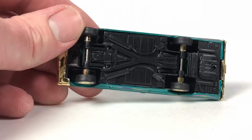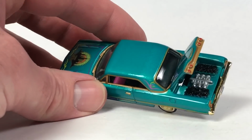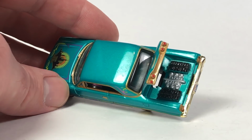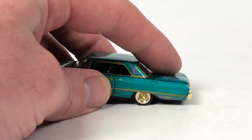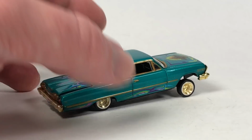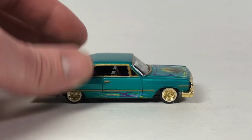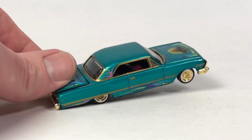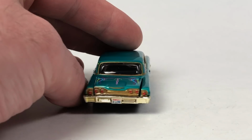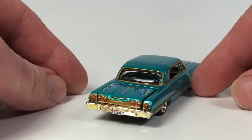The nice thing, too, if I really need to fix these, they have a screw-on base, so I could always take the casting apart, monkey with it, and then put it back together, which is kind of the nice thing about having a base that is screwed on. So again, opening trunk, and the trunk closes quite nicely. That's very good. Again, it's got the articulating axles. Again, it's a metal body on a plastic base. There you go. Back in a normal position. Well, maybe I spoke too soon about the trunk. It's got quite a bit of a gap right here that you can see, which I don't think is fixable. That's just how the tooling is.